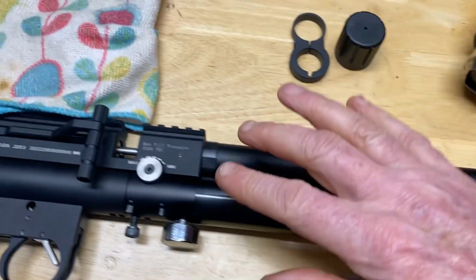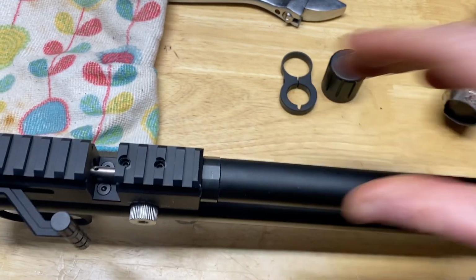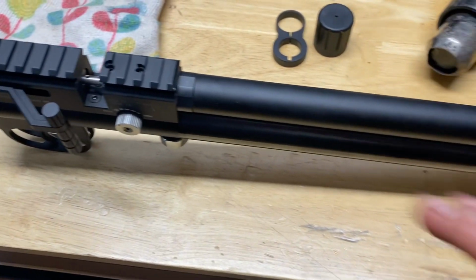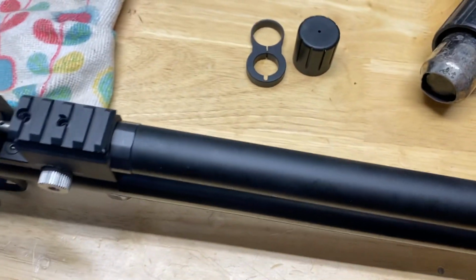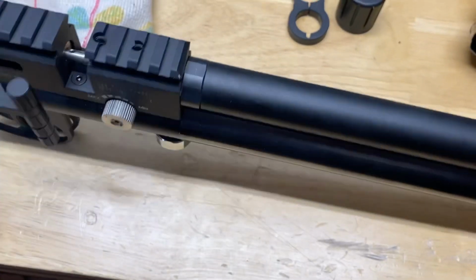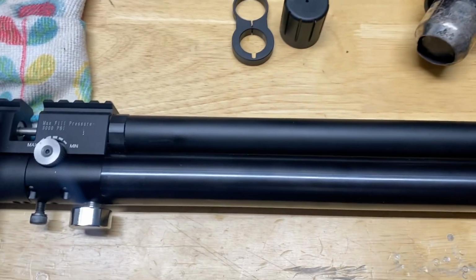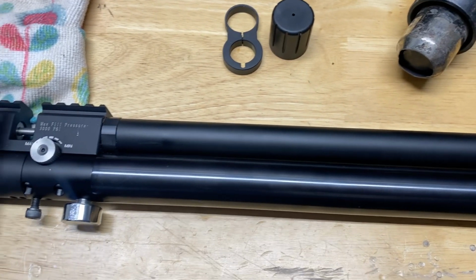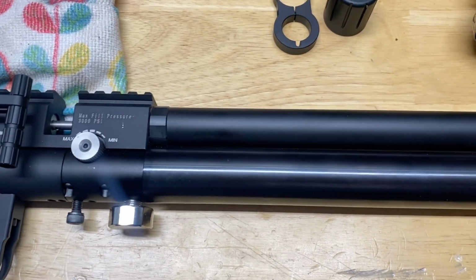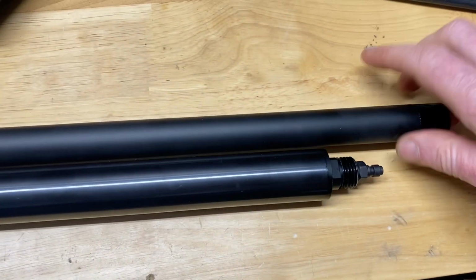So we will begin heating this up. I will usually put it in this direction and put it in a vise so we can work around both sides of the shroud to get it warm. And we don't need to get it red hot or anything like that. We just need to get it really warm, and that'll loosen up the Loctite. So once we do that, we can unscrew the shroud by hand.